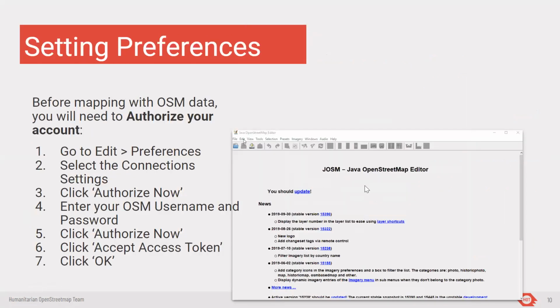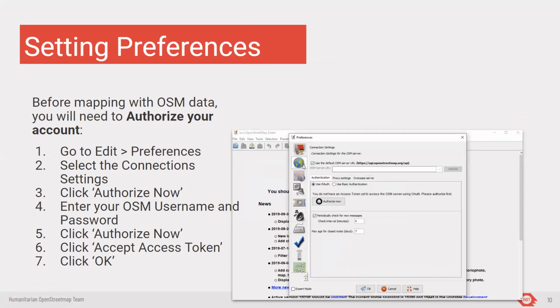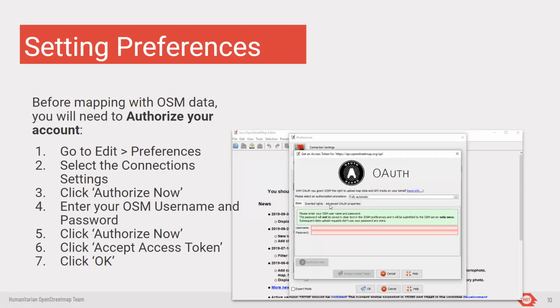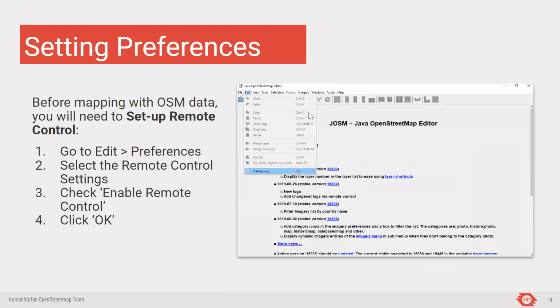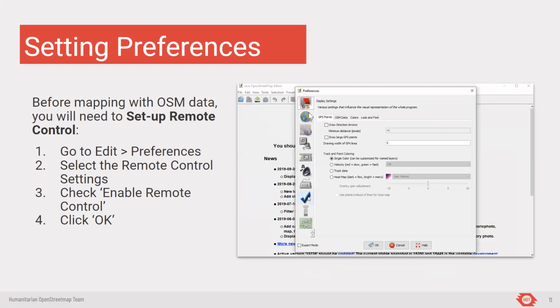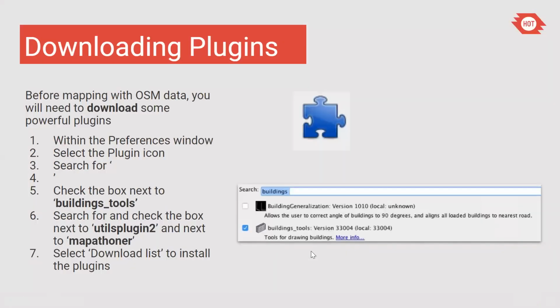Remember, once we have installed JOSM, we need to update our presets. Our presets are the main tools and plugins that we need. So you go to preferences. I will demonstrate this. I'm just going through the slides as my JOSM loads, and then the same thing for editing tools, all those plugins that we need for mapping. Let me see if it has loaded. Still loading.